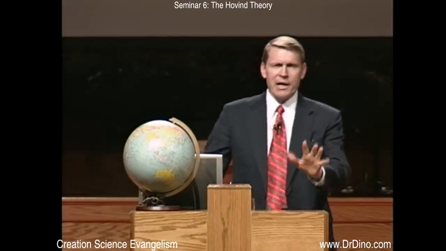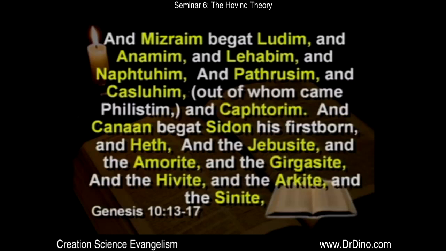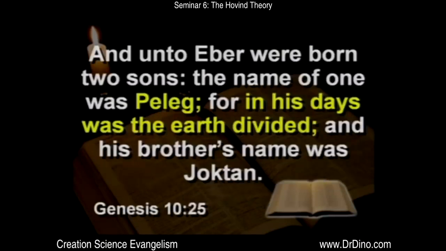Next thing to keep in mind — who on earth was Peleg? Genesis chapter 10 is boring — it's got all these big names, so-and-so begot so-and-so. And you're reading through this long boring chapter and all of a sudden you come across verse 25: 'Unto Eber were born two sons. The name of the one was Peleg, for in his days was the earth divided. And his brother's name was Joktan.' Peleg is the only guy they say something specific about — 'in his days was the earth divided.' Nobody else gets their brother mentioned. Why would his brother be mentioned? The word Joktan means shorten. Peleg means divided.